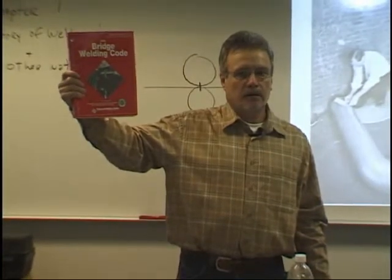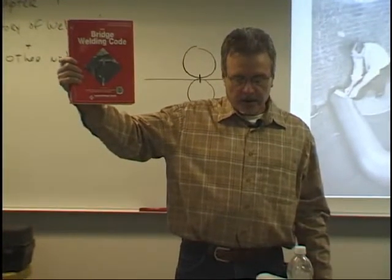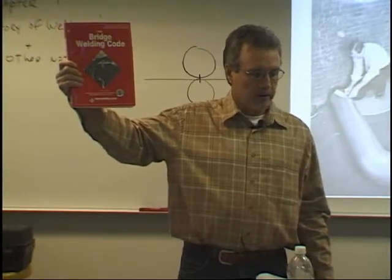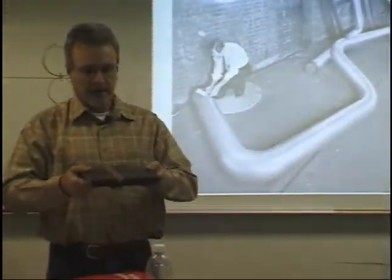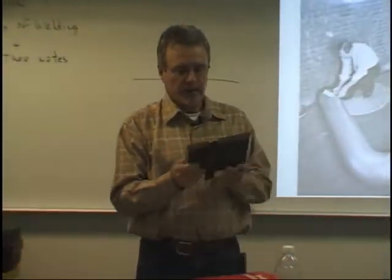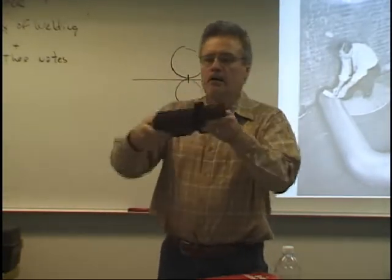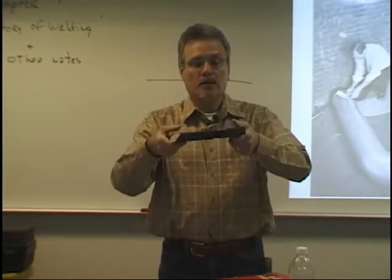In fact, they've taken it word for word. You would have to pass a test using flux core arc welding and shielded metal arc welding, and you would have to take an unlimited thickness plate test like this, and you would have to pass a test in which you welded a vertical up weld like this and an overhead weld like this. Okay, that's 1 inch thick. It's a lot of welding. It takes a long time.